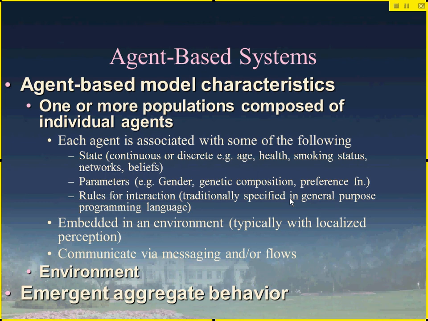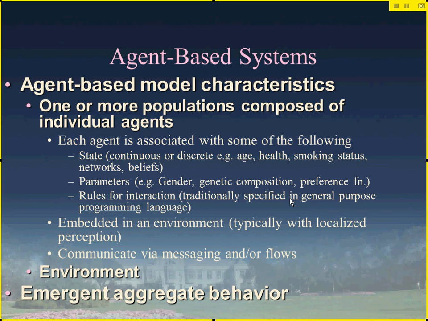These individuals, however, do not exist in isolation. They're not solitudes unto themselves. They are embedded in environments, and they typically have localized perception in the environment. They can't see everything. They're not omniscient. They have a very localized view of things. Think about a simulator of a car on a highway, on a twisty highway like you have in the Canadian Shield, say in eastern Manitoba or in Ontario, where Highway 1, the Trans-Canada Highway, wends its way among various hills in the Canadian Shield and among forests. The car, as it moves along, can only see so far ahead of it and so far behind it. And that will affect its driving speed, its braking behavior, etc.